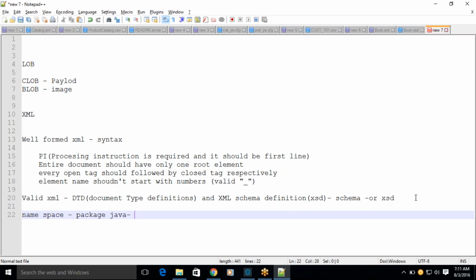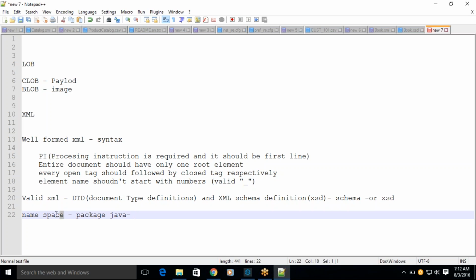So let's say you have one XML file, in which you define a customer ID, and you have another XML file where you define customer ID again. When I pass a customer ID, how should my system identify whether it should take it from the first XML file or the second XML file? The compiler should be able to resolve the naming differences, right? That naming difference will be identified with the namespace.